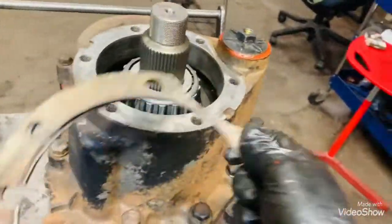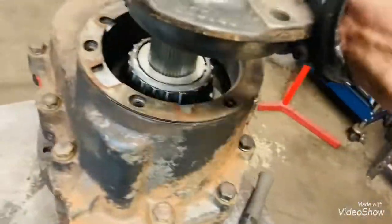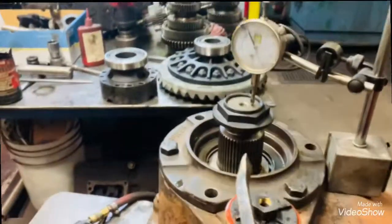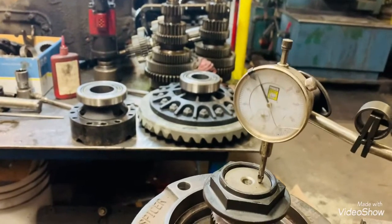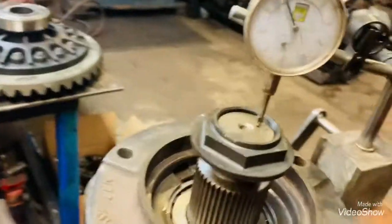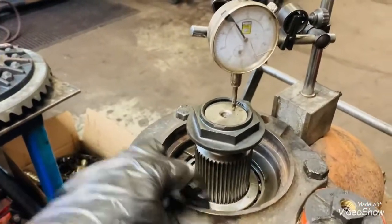So now we'll do the end play. We'll put on a few shims here, and we'll put on the retainer. And we'll check the end play. Okay, so here's the end play. Like 5 thou right there, 5 to 6 thou. I'm going to take these off, put silicone around, and then install the retainer and install the coil seat.